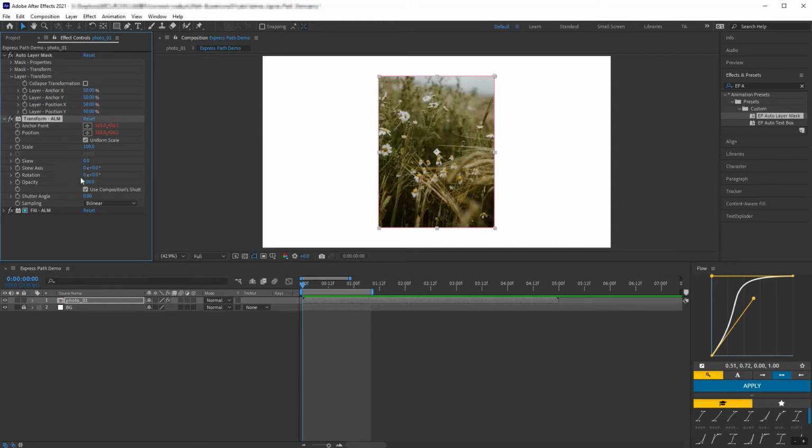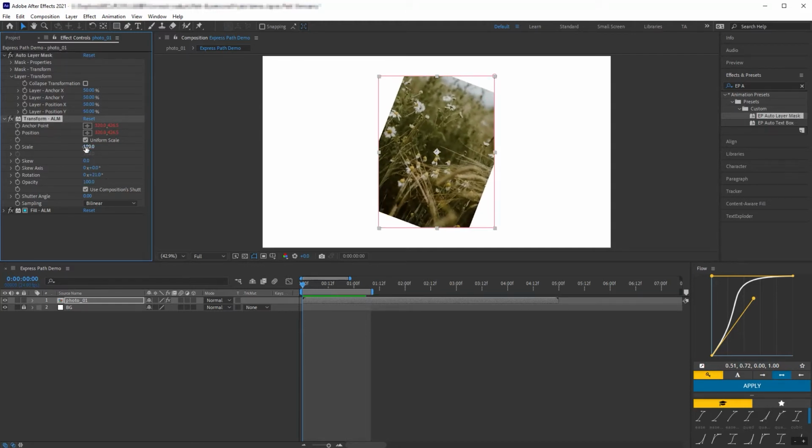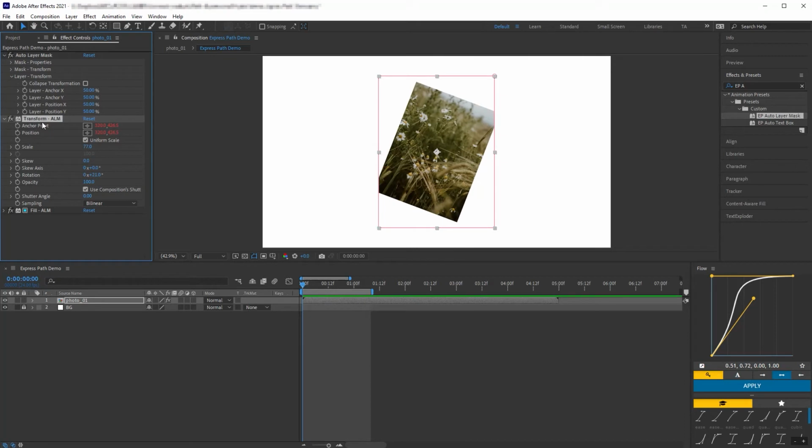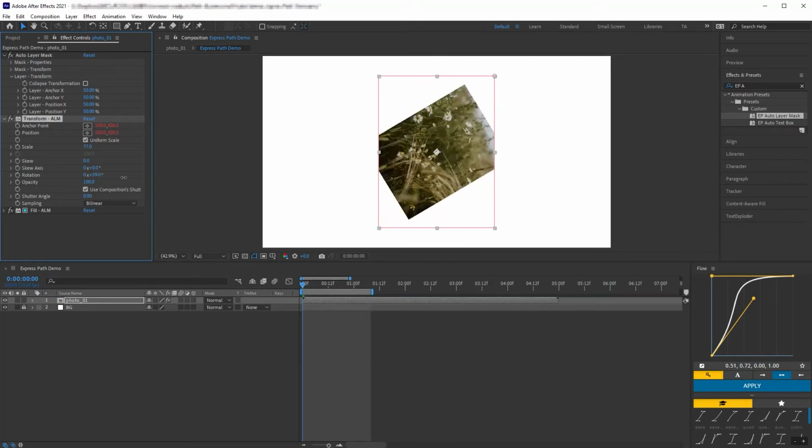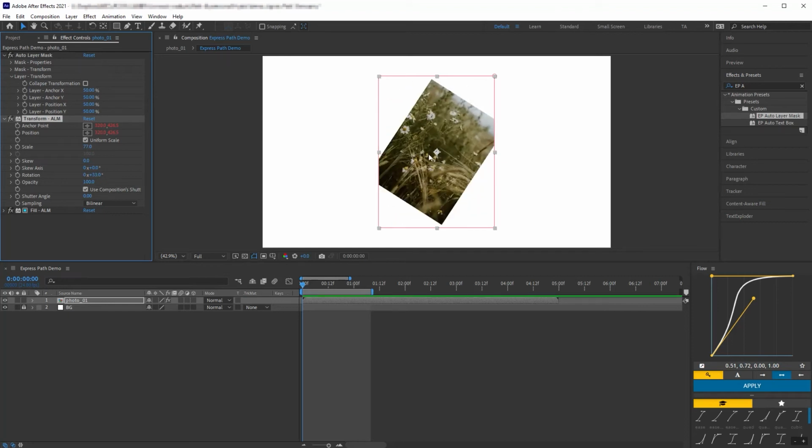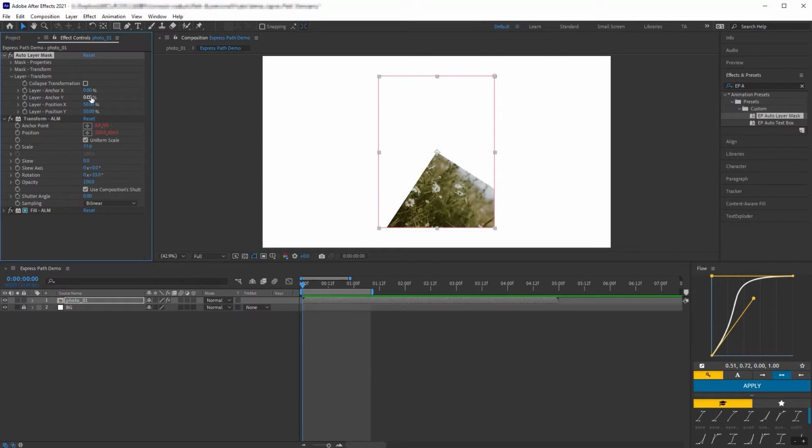If you need to rotate or scale the layer, you can do that directly in the transform effect. And you can see it's transforming from an anchor point that's in the center right now of the layer. If you want to move that around, you can do so with these controllers, the anchor X and anchor Y. Similarly to the mask, these are in percentages, again, in terms of the dimensions of the layer. So let's put the anchor into the upper left corner of the layer, and you can see everything is behaving just as you would expect.